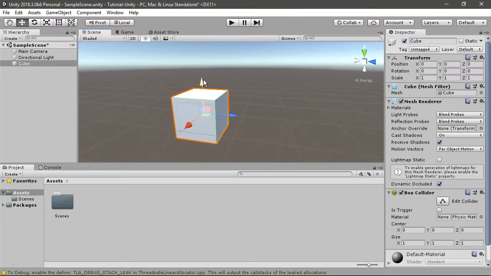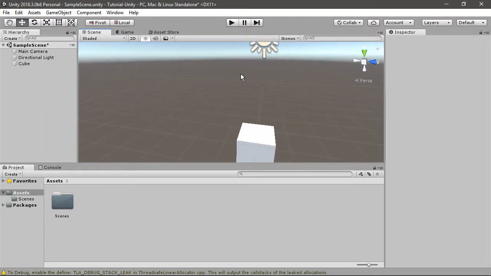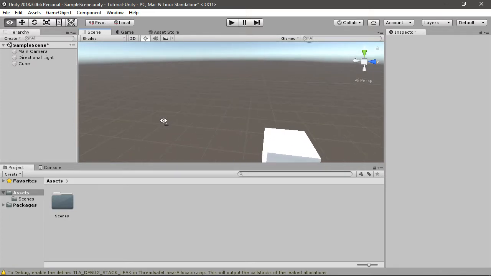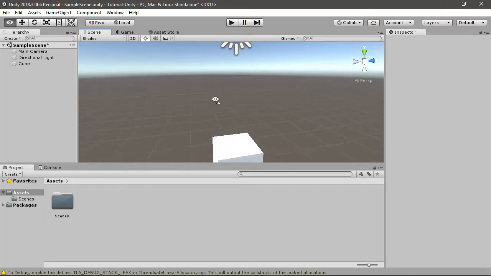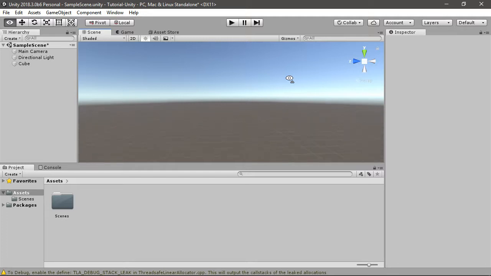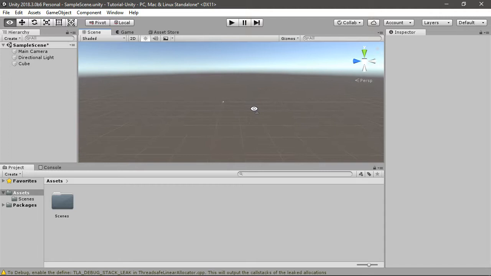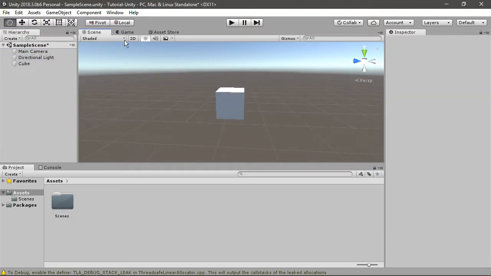So there you go. There's the basic overlay. To move around like this, hold right click and then use your WASD. The arrow keys don't work. To go up and down, Q and E. And if you hold shift as well, you'll go faster. And then you can mouse wheel to zoom in. Now let's say you're super far away, it'll take a while to get back to that cube, but if you just double click, it'll zoom in on that and make it your focus. It's a really handy tip, I guess you can say.